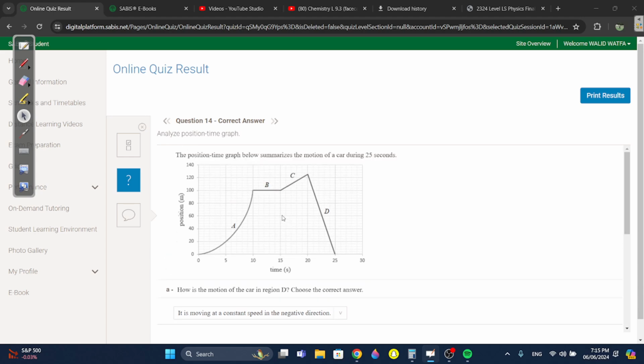Then they ask for velocities. I don't know if you have to calculate. I guess you have to calculate, yeah. Let's calculate it. Let's find the velocity for each one. Of course, the velocity for B would be 0 because it's not moving. So we can just put B then.